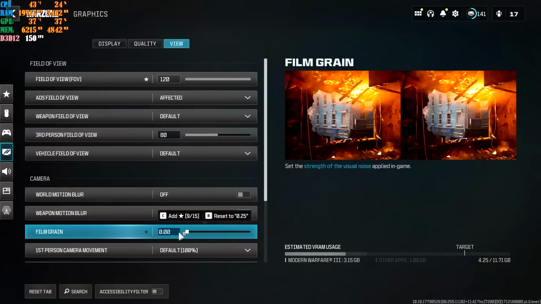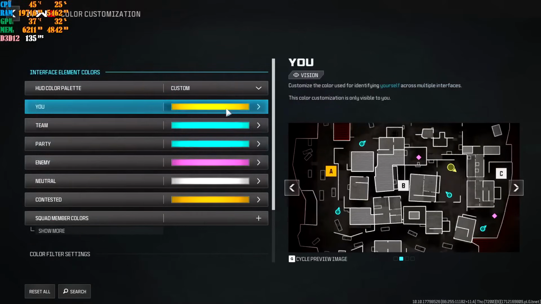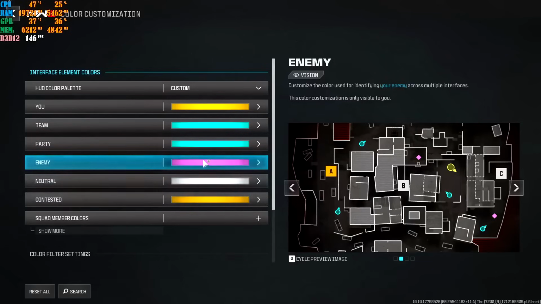Right, from here, we're going to go to this over here, which says interface. We're going to come to color customization and we're going to come over here. You're going to have you as your own personal color. Choose your own personal color. Have your team and your party the same colors. Whatever color you want to choose here. Your enemy, you're going to come inside here and you can actually apply a custom color or create a custom color inside here and then choose what you want. Whatever color suits you the best. I have mine as magenta pink. Always had mine as magenta pink. And then I apply my custom color and leave it like this.